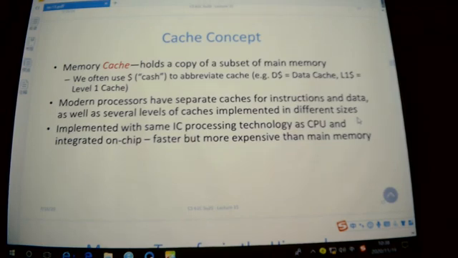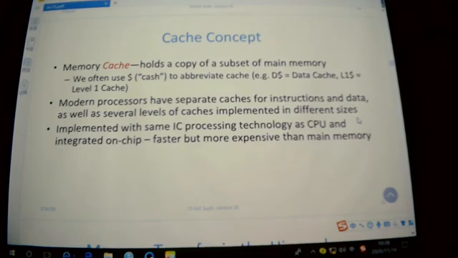But the speed of level 1 is faster, and the speed of level 3 is slower, but it is still faster than main memory. So it is a hierarchy, and the shape of the hierarchy is like a pyramid. 金字塔.